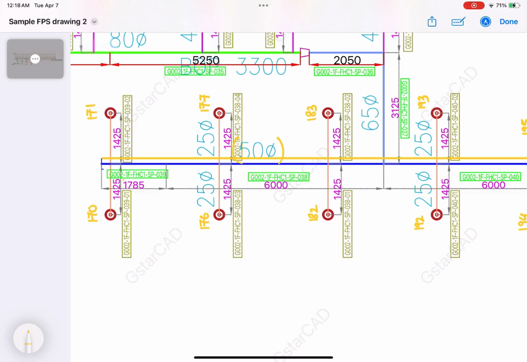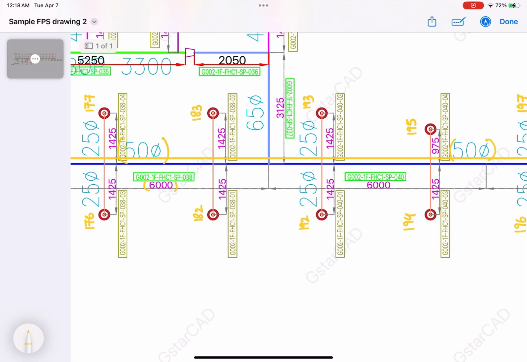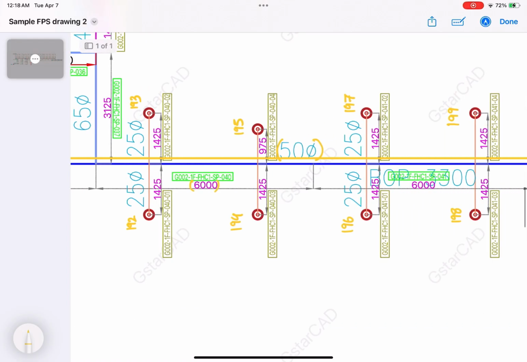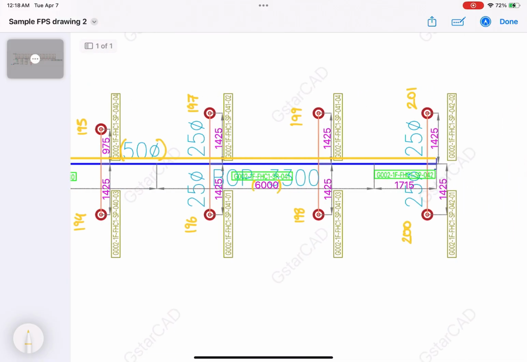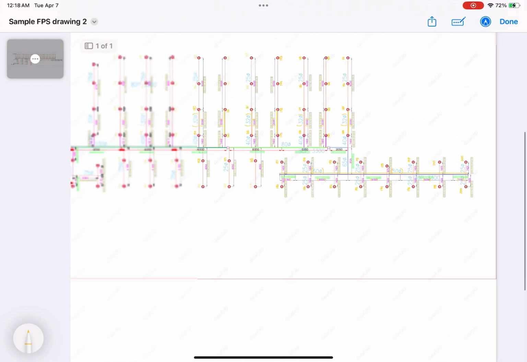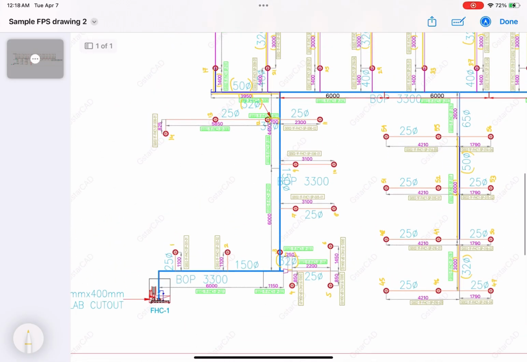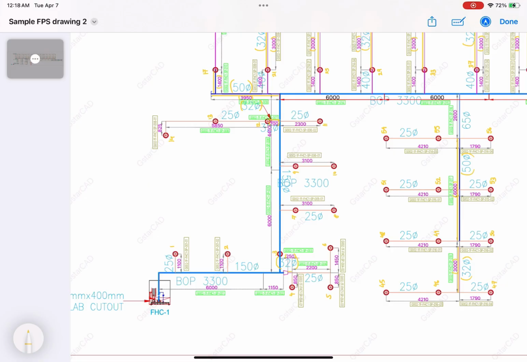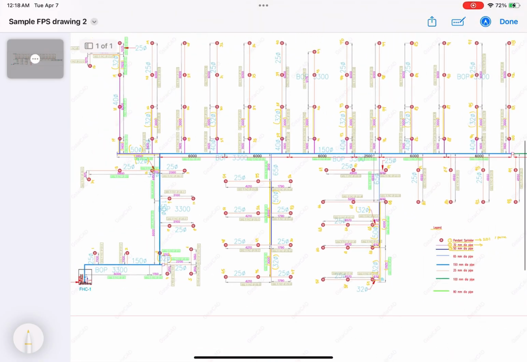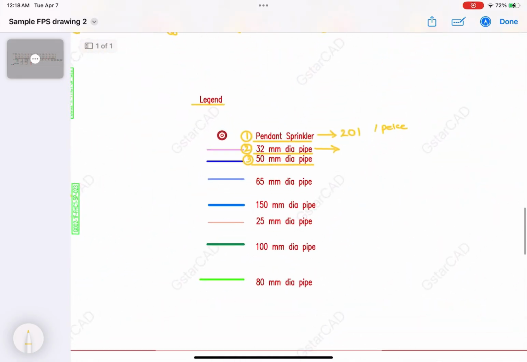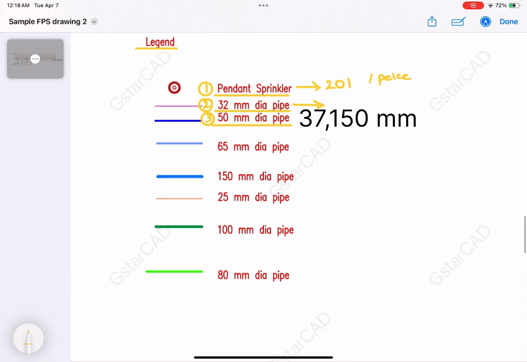The pipe is split up, so the first part of the pipe is 1785 plus 6000 plus 6000 plus 6000 plus 1715. The total for 50 dia pipe comes out to be 37,150.